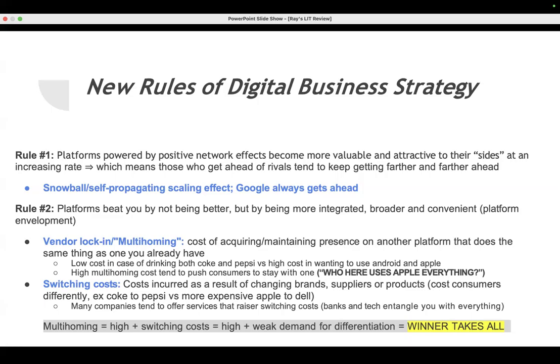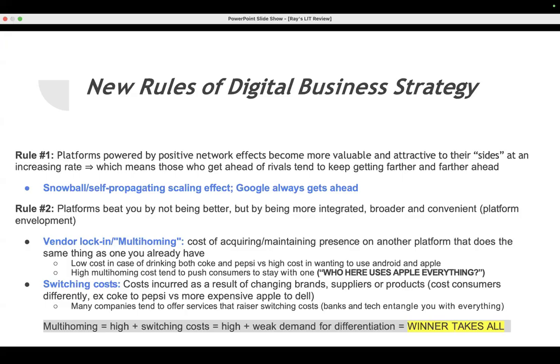So a good example is, why would you drink Coke and Pepsi when you just buy Coke in bulk? And I guess there are some people who want to use MacBooks because they have iPhones. When we ran this session in person, I would ask who uses Apple everything, and we had a half to 2/3 of the class raising their hands. The reason why people don't want to switch is because there's a disadvantage to it. These are termed switching costs.